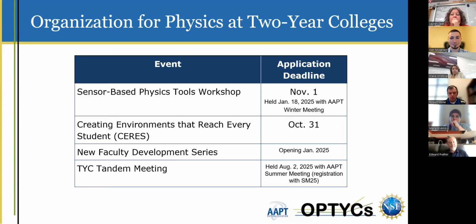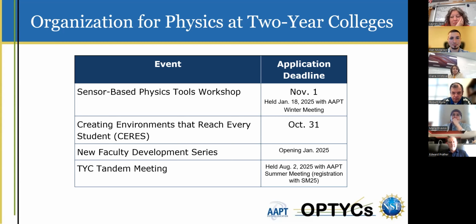We also have a 2-day intensive immersion experience on creating environments that reach every student. This is making sure that all of our students, regardless of their background, regardless of their experiences, have a chance to succeed. So it's a 2-day workshop looking at what strategies we can use to help reach every student.